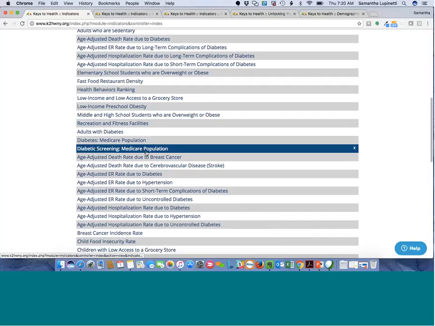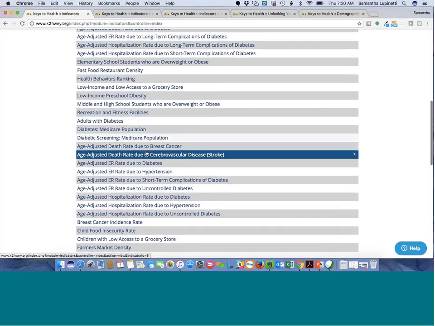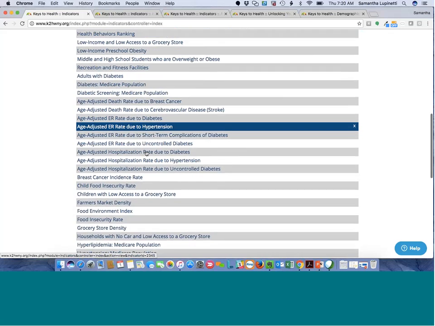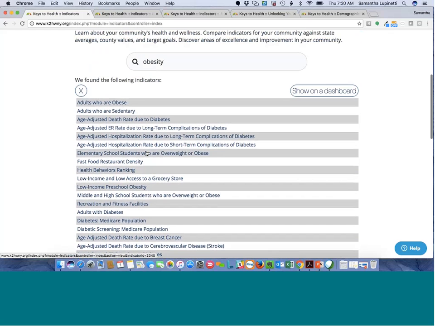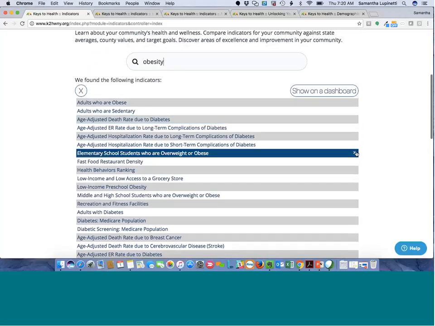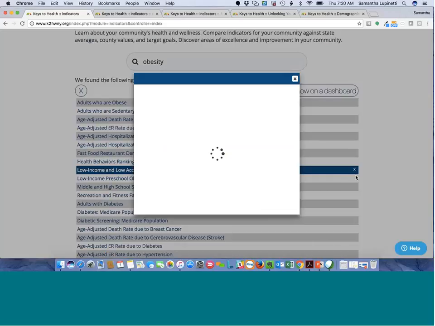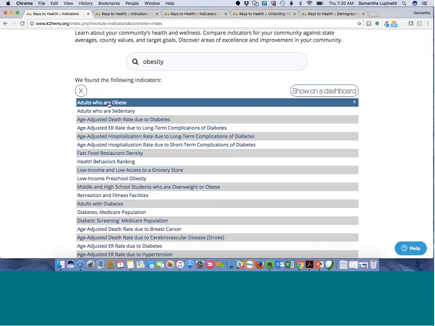But there will be some other indicators that are secondary, tied to obesity. So you can look at this list. If you wanted to show this all on a dashboard, you could do that. If you want to X some of these out, you can do that, and then you would pull those out. You can also click on this, and it'll take you to the indicator detail page.